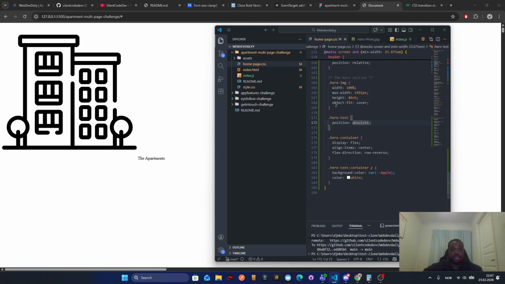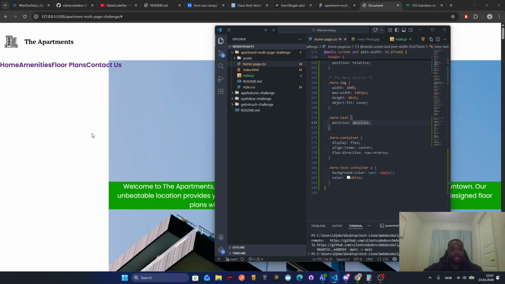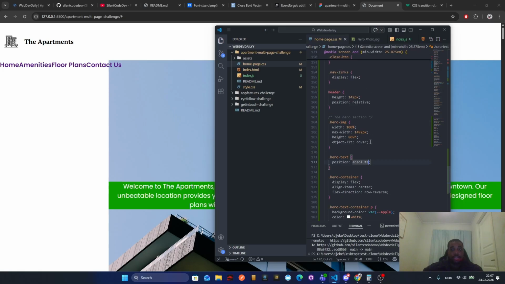Position absolute. There we go. So that way we have this, and we also have this relative to the image, position relative.